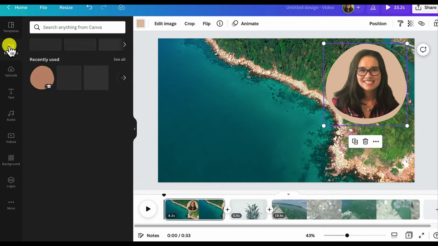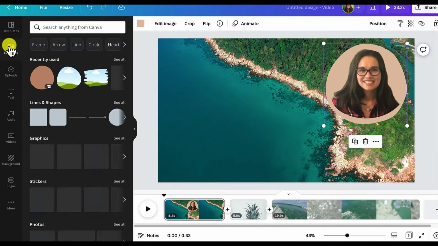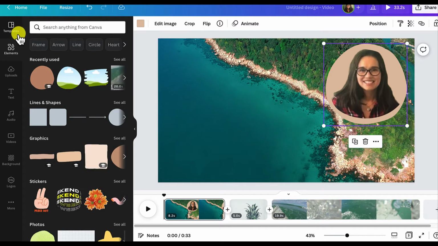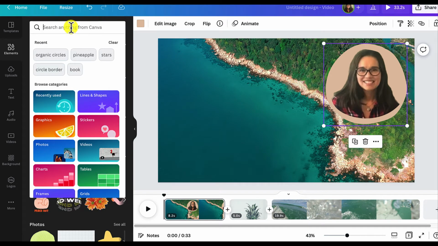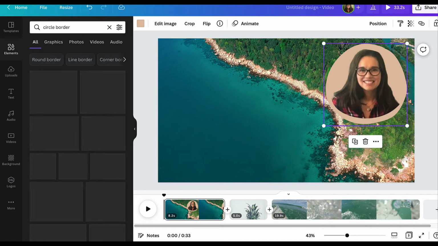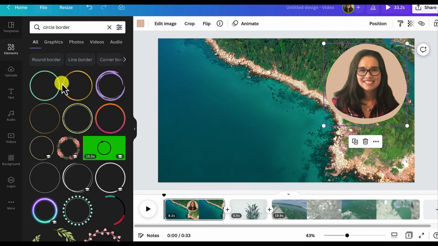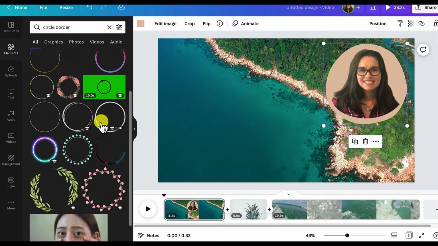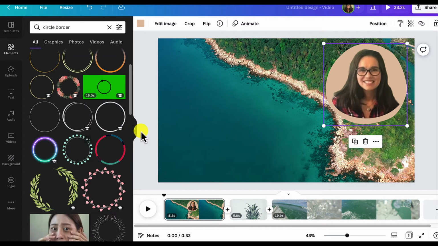But you know, I think I could still do some extra little something because I'm trying to draw attention to the person speaking. So then I could look for circle border. I would like something that adds a little more pop to my face. Ooh, and I really like these movable elements down here. So I'm actually going to grab this one because I think it's cute.